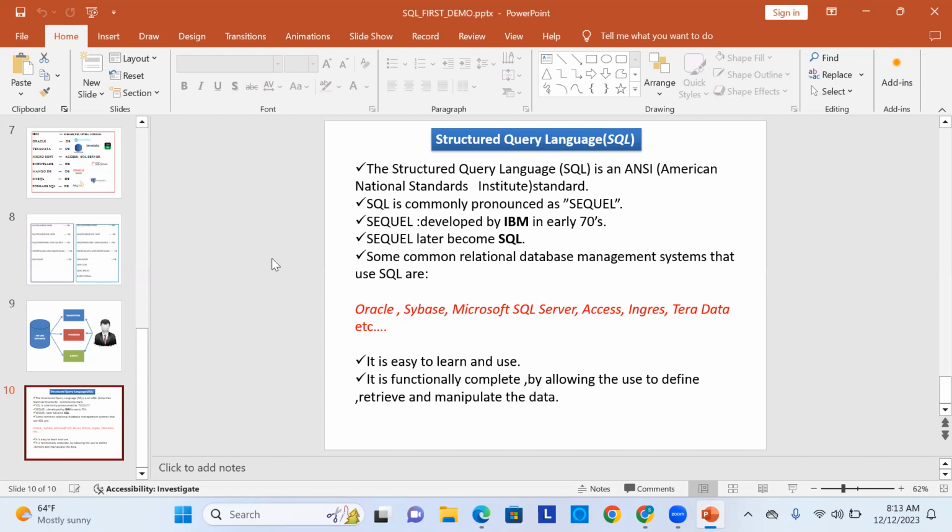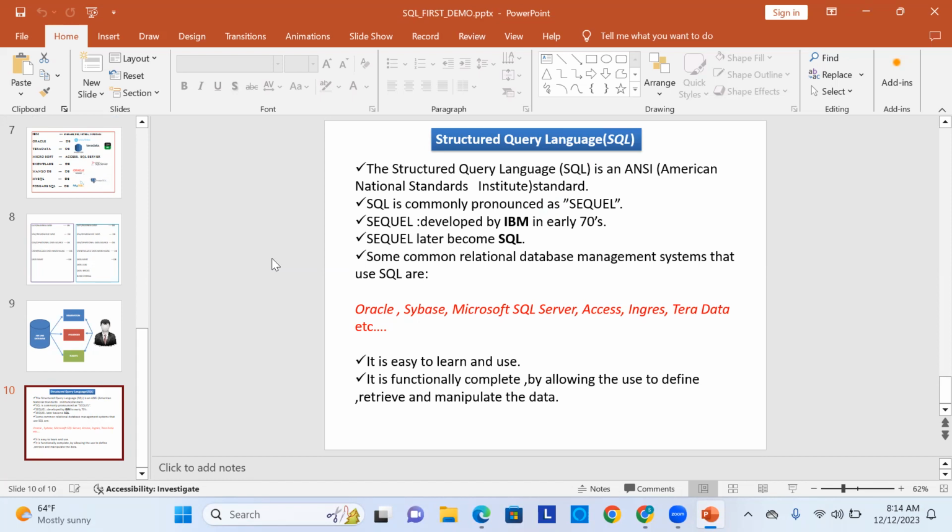So if I don't know Telugu or if I don't know English, and if you don't know English, then we can't communicate with each other. Some communication language we require. Then only can we understand what I am saying and what you are saying.